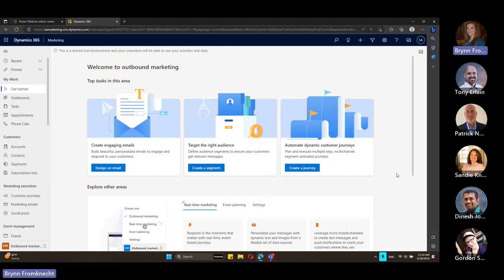So in the first call, we talked about real-time marketing, some outbound marketing features. We got up to about lead scoring, and then didn't really dive into this third area here, which is for event planning. So the goal for today is obviously to just touch a little bit on event planning. We're going to do exactly the same thing as we did with real time and outbound. So we're not going to get into every single little detail.